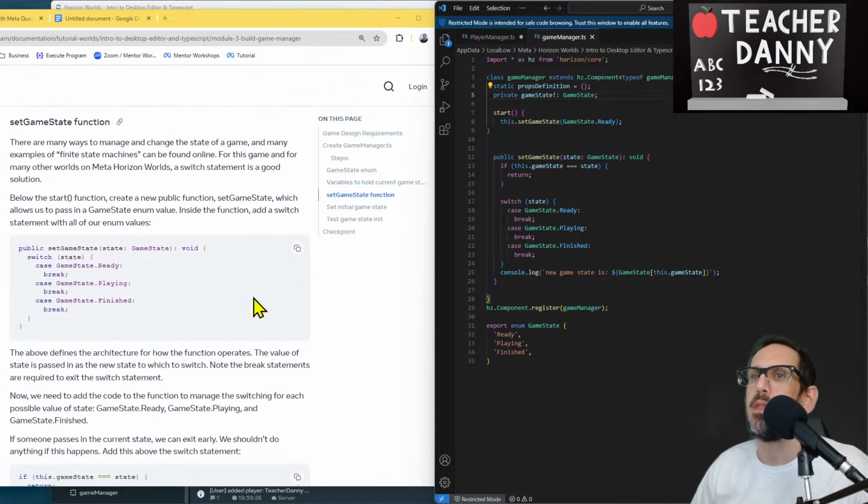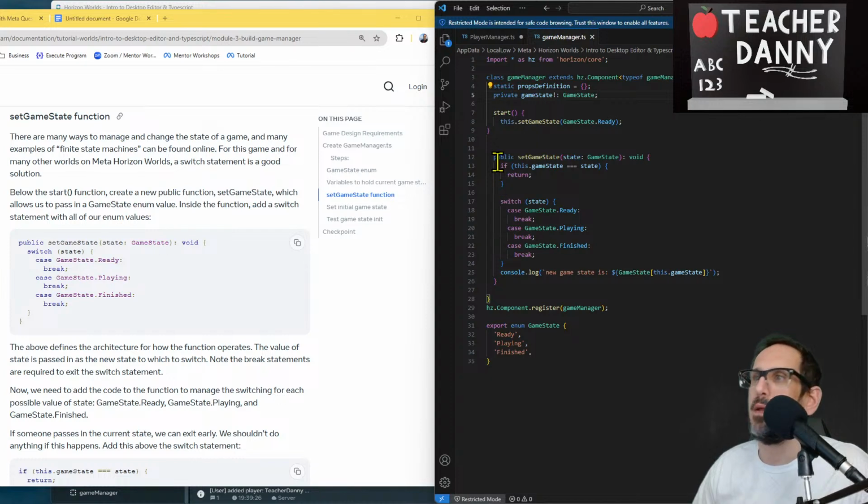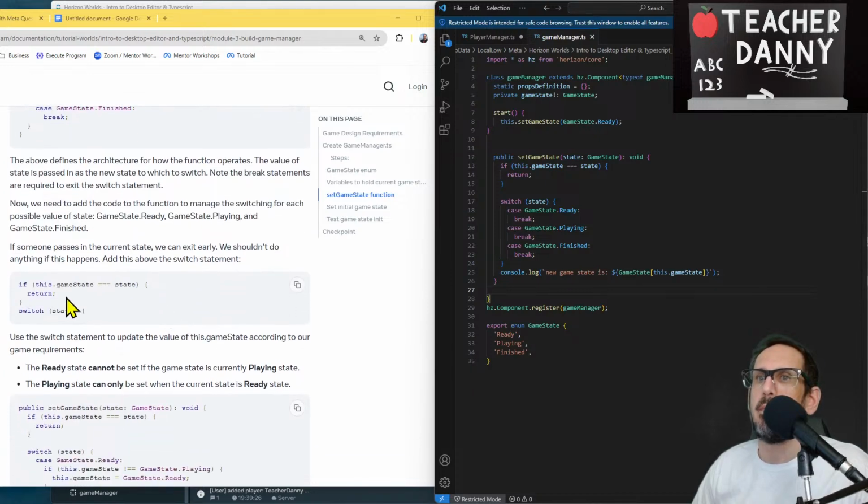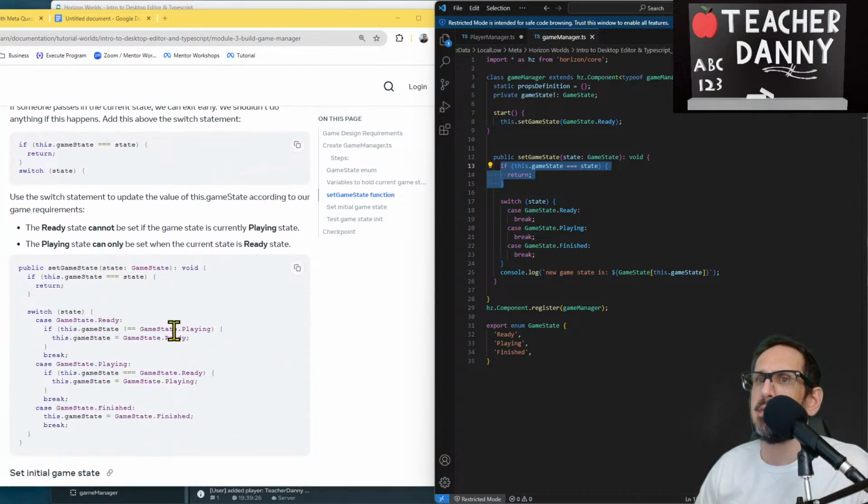All right. Then we did the switch statement, public set game state. Okay. If this dot game state equals state return, switch to state, and we put that in here. Switch state. Okay, the ready state cannot be set.